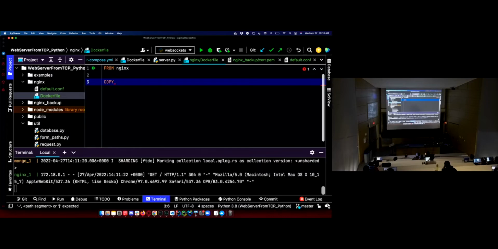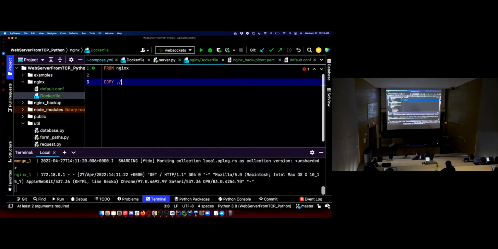which just copies all the files into the working directory inside the container. We have to do things a little bit differently now with Nginx, because Nginx is looking in a very specific place for this configuration file. So we need to get this file in a specific location with a specific name. And then when Nginx runs, it's going to read that configuration file and then use that file.